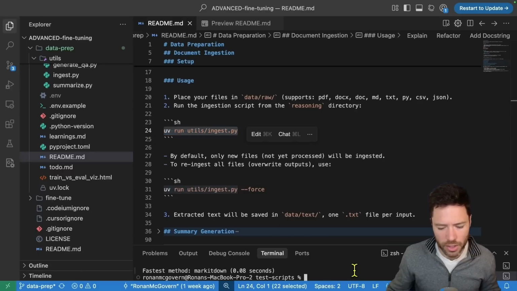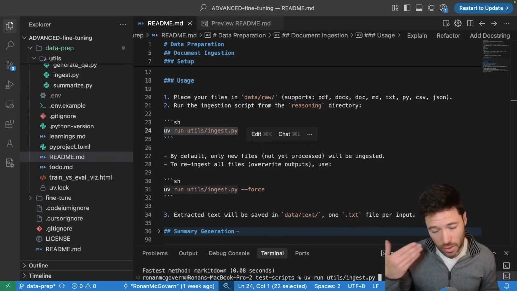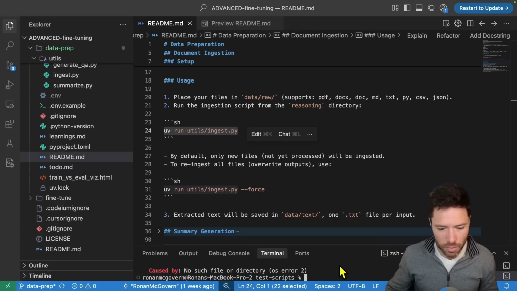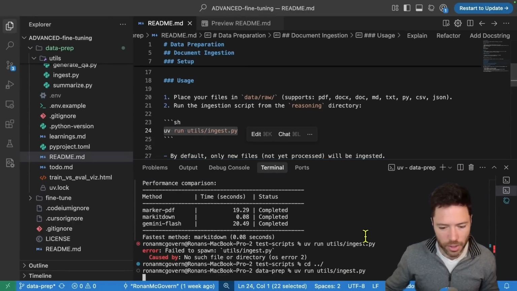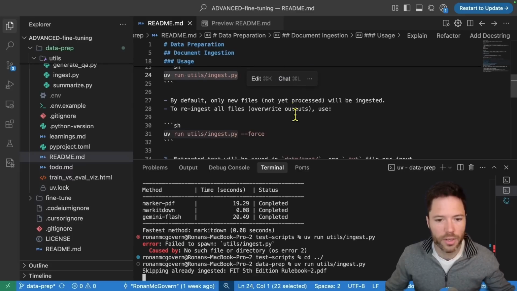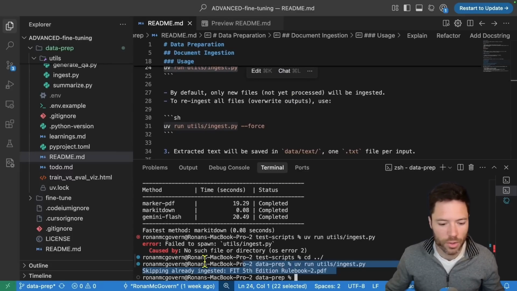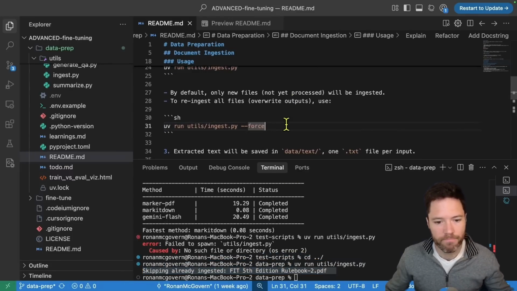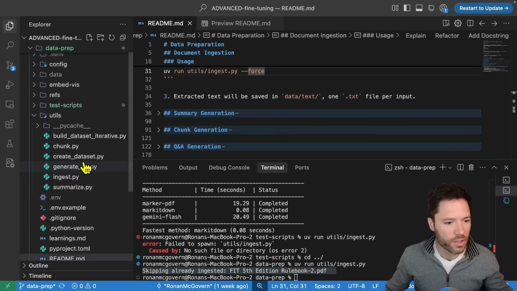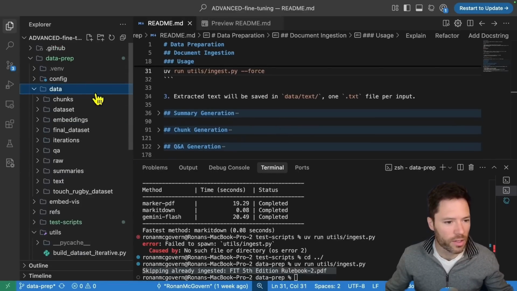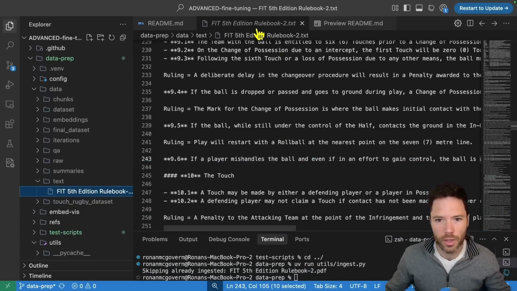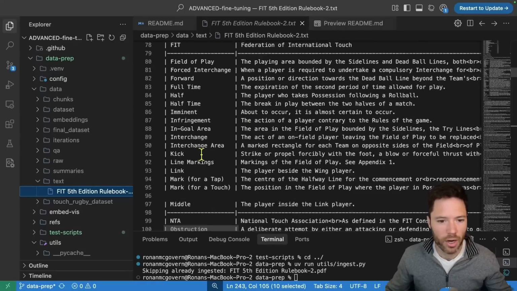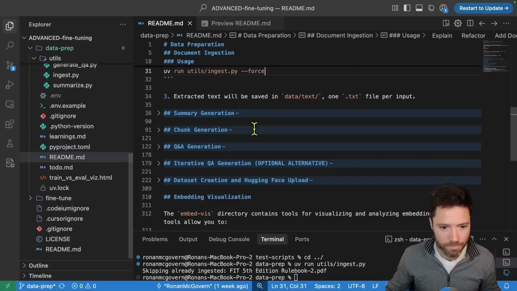Then I'm going to run my ingestion script, and optionally I could pass force. That will just re-ingest anything, because I've actually already run this before. I need to be in the right folder. Run ingestion, and probably it's just going to say that the document's already been ingested. And yeah, it has, so it's skipping using marker to convert. And now I've got the extracted text, which we can take a look at. It's in data, under text. And you can see here, it should be the high quality text that was extracted by marker. And indeed it is, because it's all very well formatted.